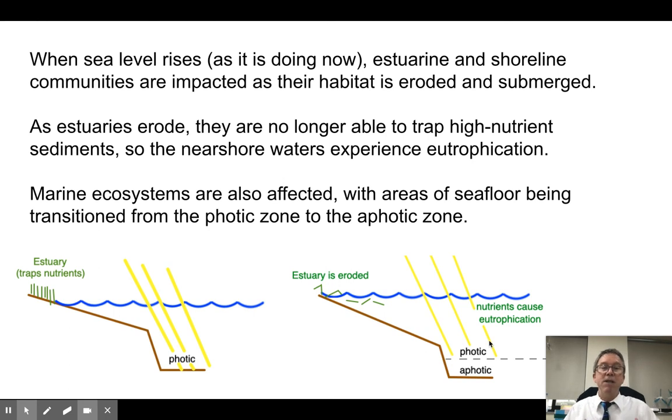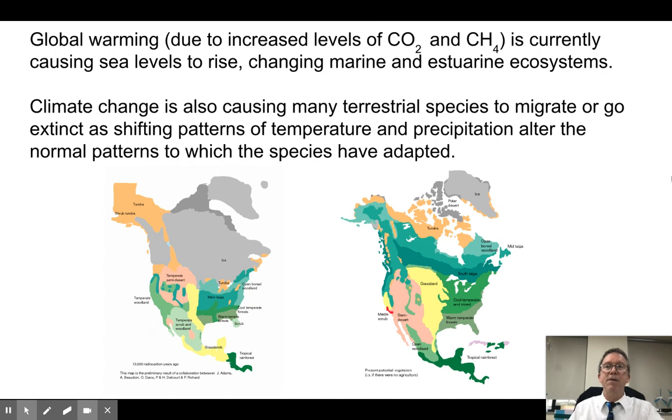Again, we're going to make some significant changes in the marine environment and the estuarine environment by changing sea level. Now, let's throw in the mix that humans like to live here, and so a significant amount of the human population is living in this area. So when sea level changes, there's a lot of displacement of non-human species as well as human species.